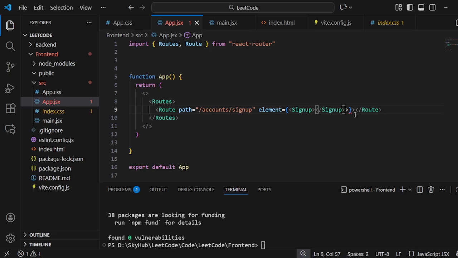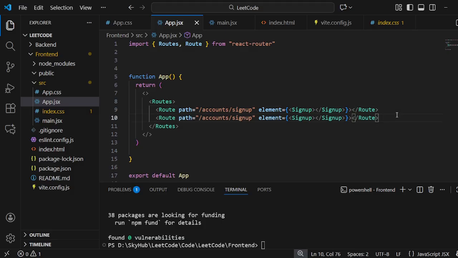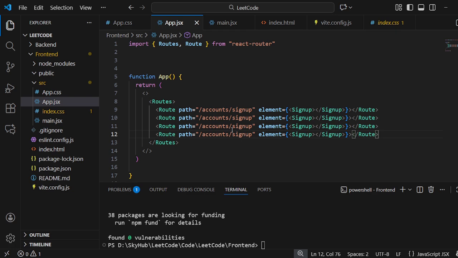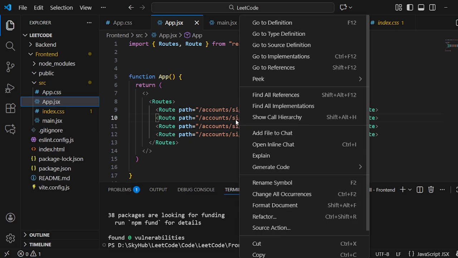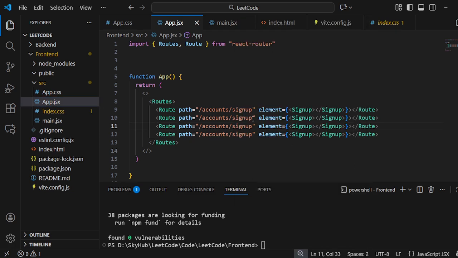Next, we also have to create three more routes for login, forgot password and reset password. So copy it and paste. Paste. Path is our /accounts/login.